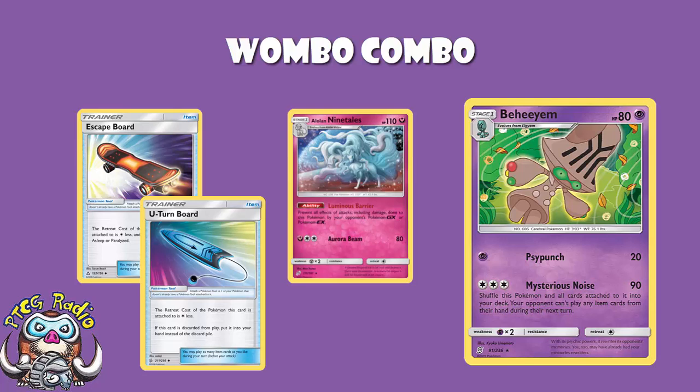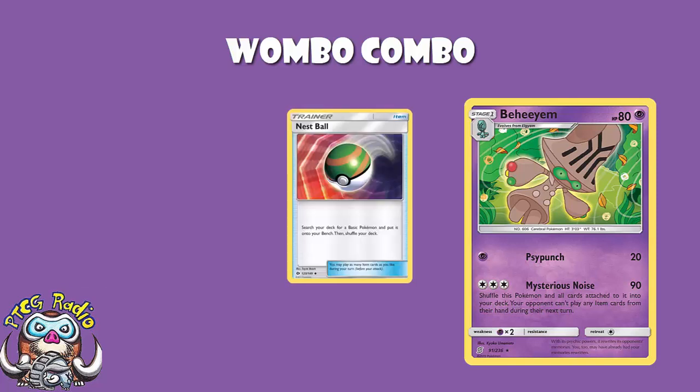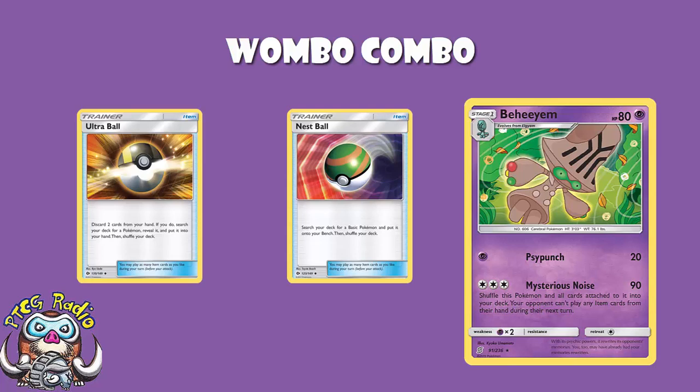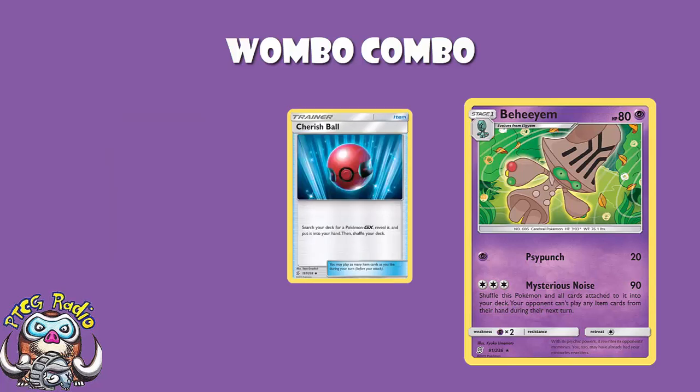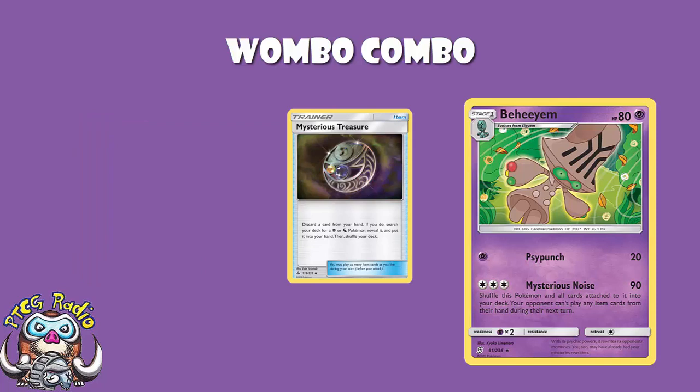So what do we do in terms of setting up? Remember, this is a non-GX deck. We don't have great Pokemon search like Nest Ball and Ultra Ball anymore. And it's not one of those decks that can take advantage of something like Cherish Ball or Electromagnetic Radar. What do we do? To be fair, you could play Mysterious Treasure, but it doesn't get you all your Pokemon here. We use Professor Round's Lecture.